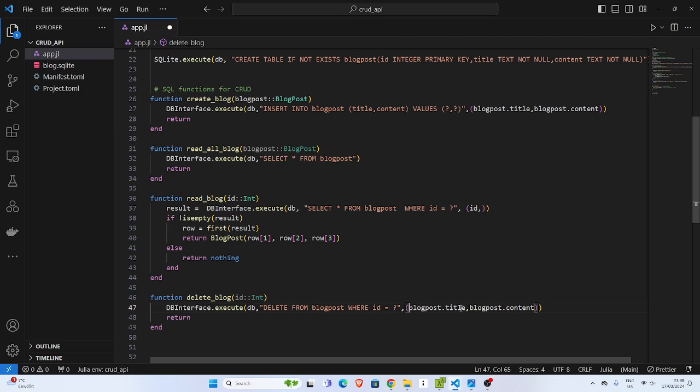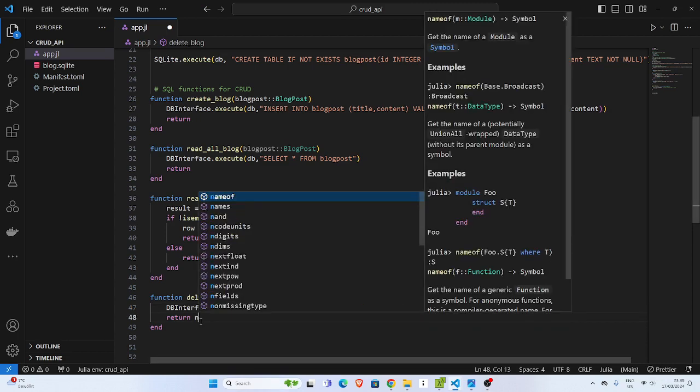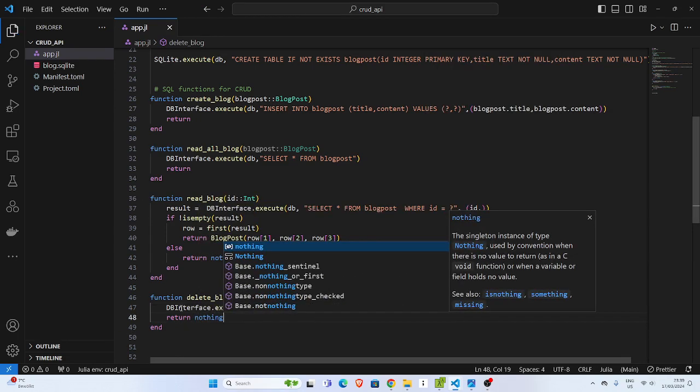In this case, it's going to be the ID. Perfect, so we have this option here. This is going to be used to delete, so return nothing.